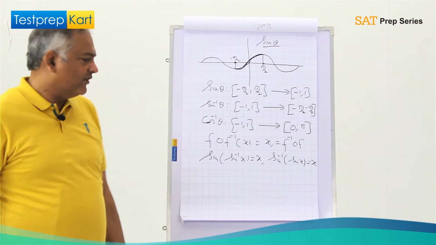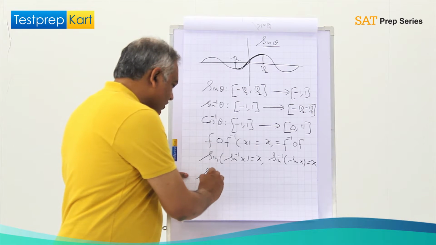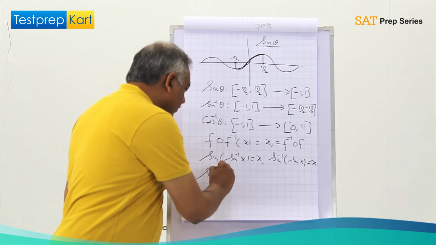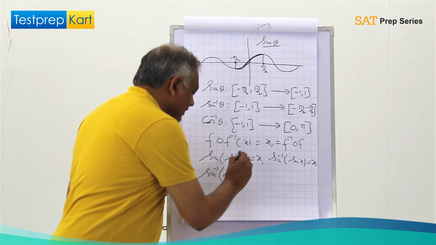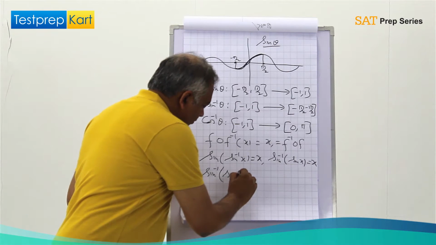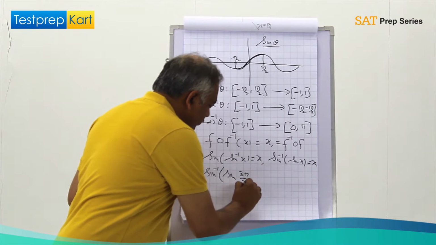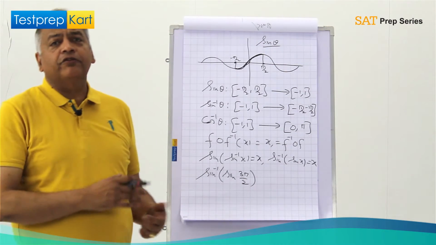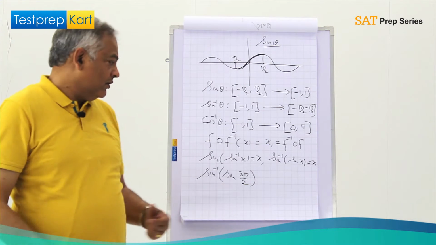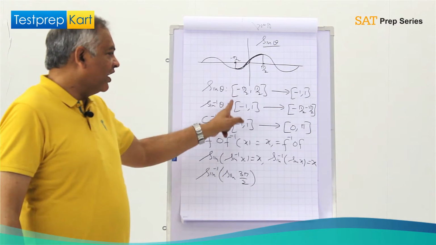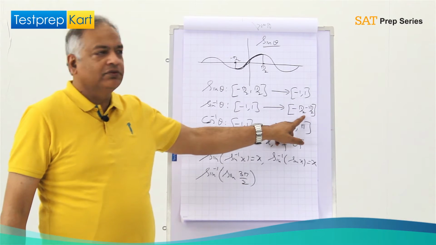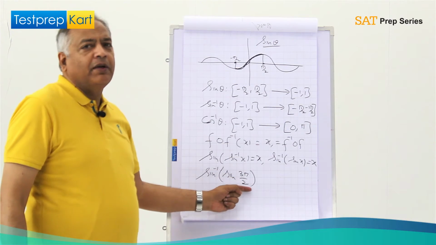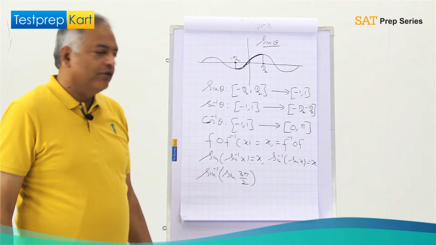Now, let's see an example. Let's take a question where I have to find sine inverse of sine of 3 pi by 2. Sine inverse of sine 3 pi by 2. Okay. Now, sine inverse sine of 3 pi by 2 is not 3 pi by 2. That's wrong. Why? Because the sine inverse range is negative pi by 2 to pi by 2. Right? Negative pi by 2 to pi by 2. And therefore, you cannot take the value 3 pi by 2, which is outside the range. So, what should you do?